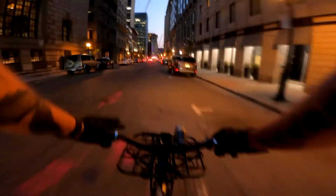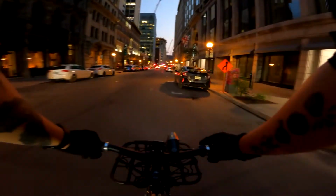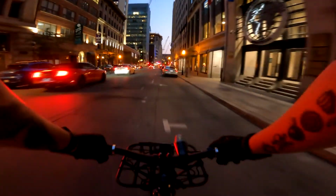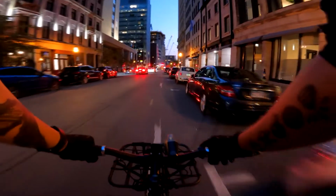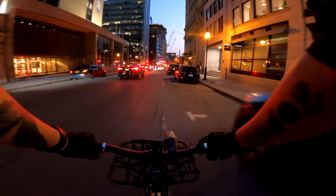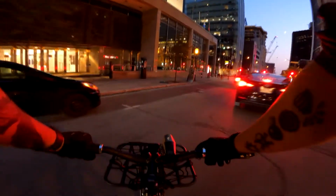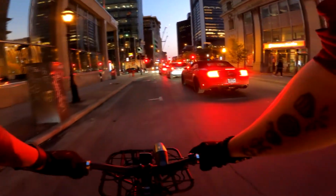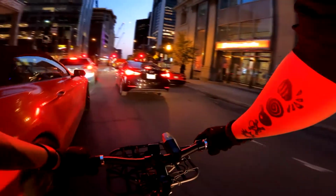And here, it's a funny one because it used to be that you had to rush all the way to the front, but then they changed the law, and now there's no point in rushing to the end of this light, so I can just cross whenever. Let's turn screen.